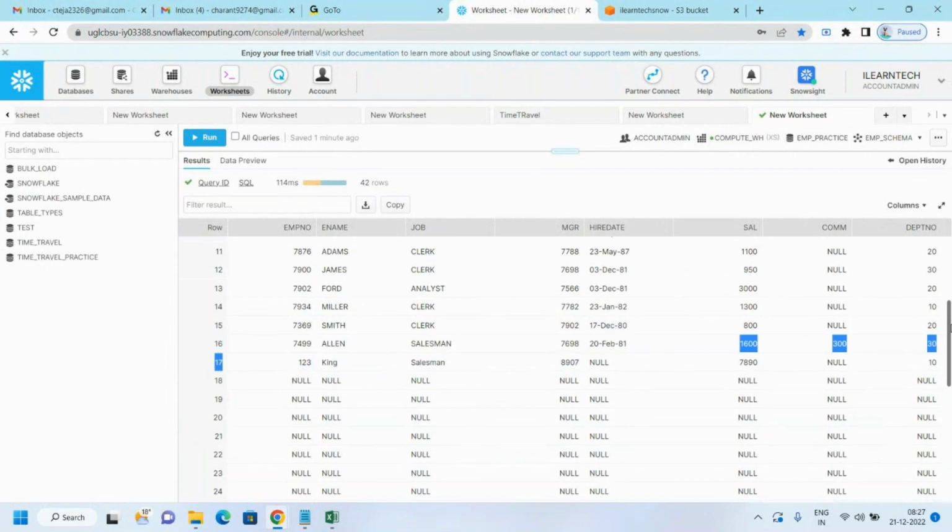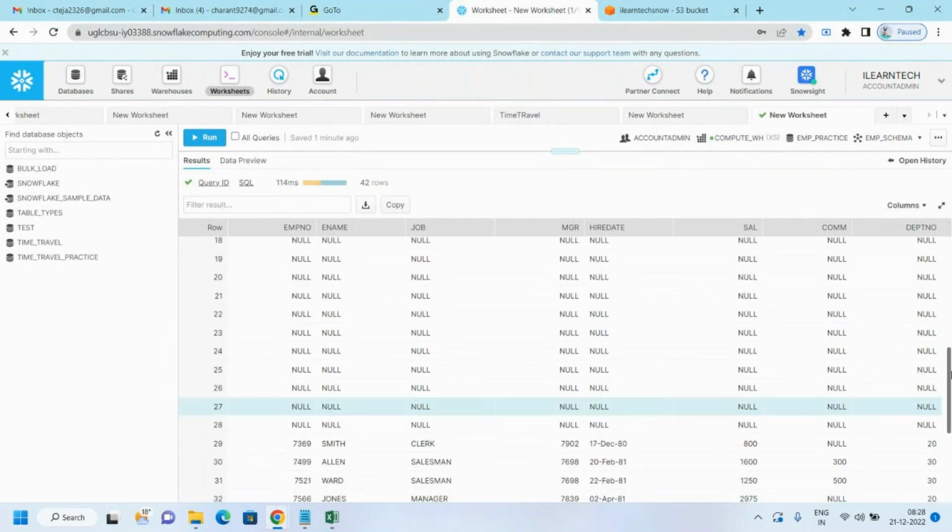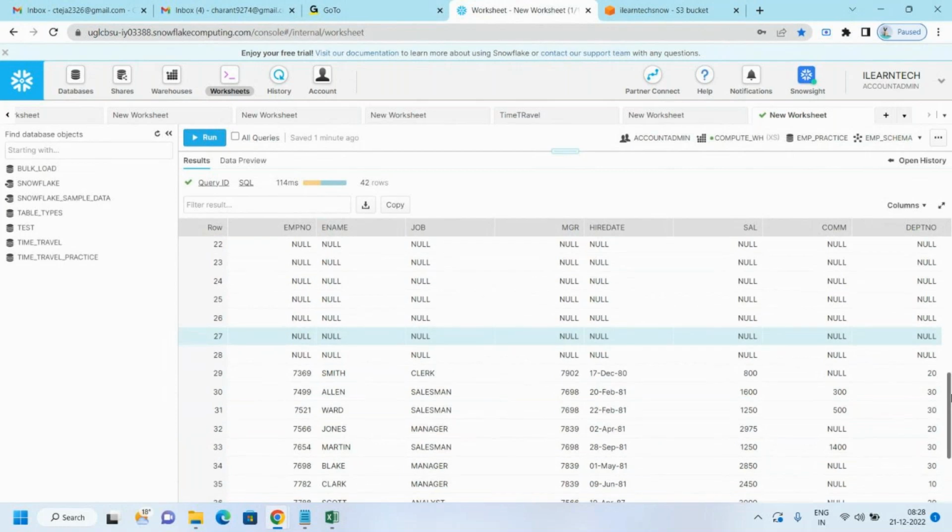After this, from the 18th record to about 27, almost 11 records were populated with null records. That is due to the extra spaces in the CSV file. Those things we need to handle through our CSV file formatting. This is how it is going to be populated.